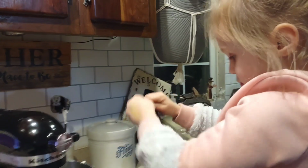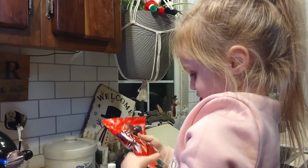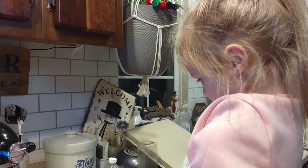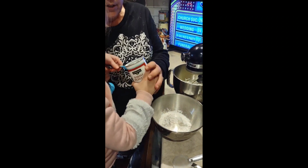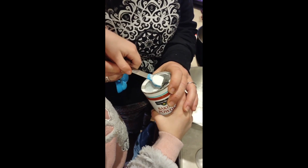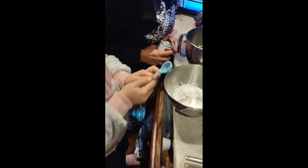We got to measure out some flour and baking powder. Those don't go in there yet. Don't squish them all. All right, can we do the flour and the powder now? All right, hold on, guys. One teaspoon right here. So when you do this, Layla, see this little ledge? You scrape it on there like that, and then you add that in there. Okay, so we're done with this.